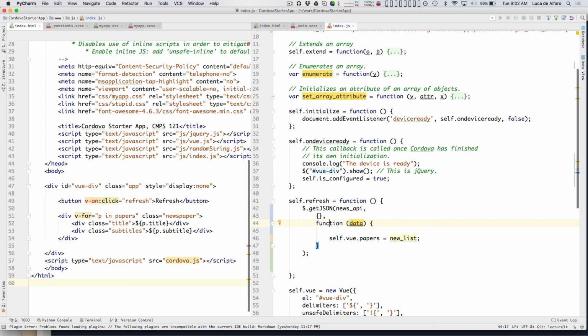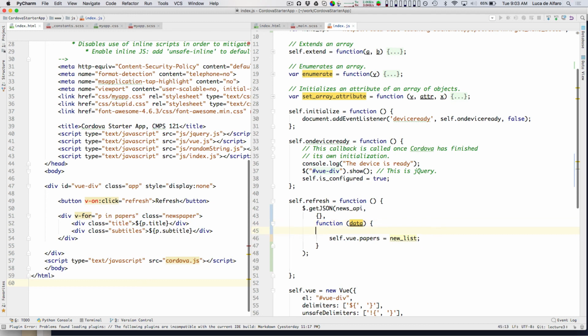The execution inside may be delayed by even seconds, depending on how fast the call comes back. So don't be confused. There are two very different times: the time at which you do the $get and the time at which you do the callback function. It's important to keep it straight.